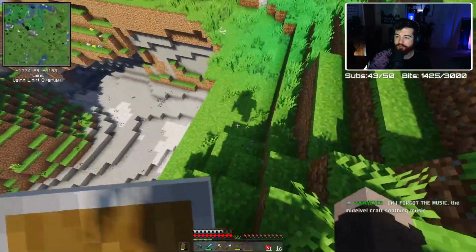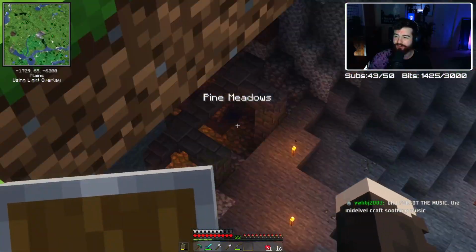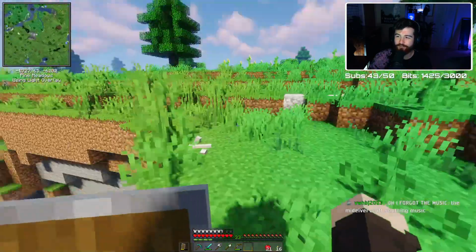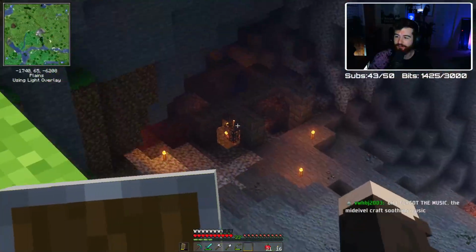Just building. But where is it at? Right there. That's the dungeon. Very surface level. I came over here from another mineshaft I found trying to find coal, because I know coal's high up now. Yeah, there's a little dungeon down there.